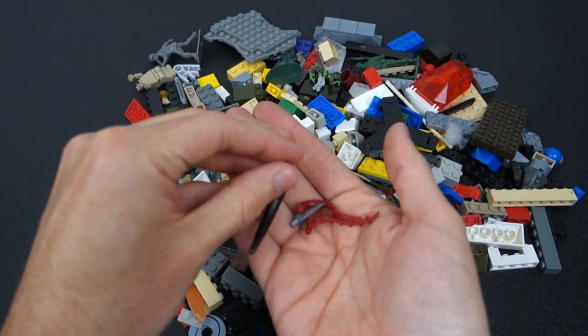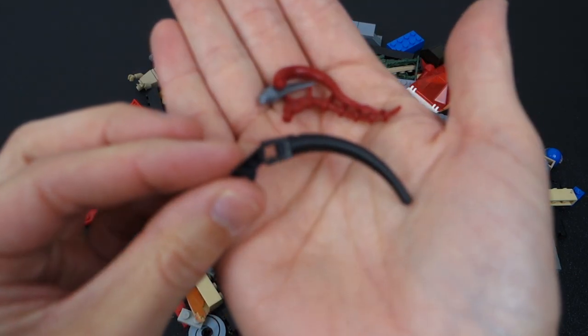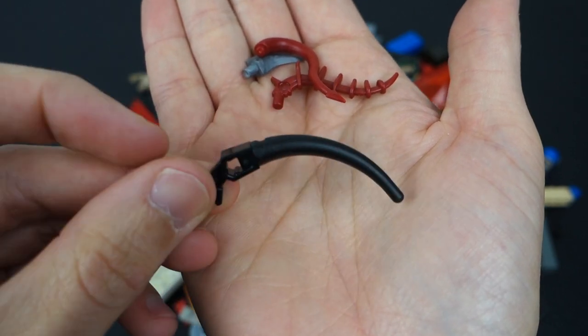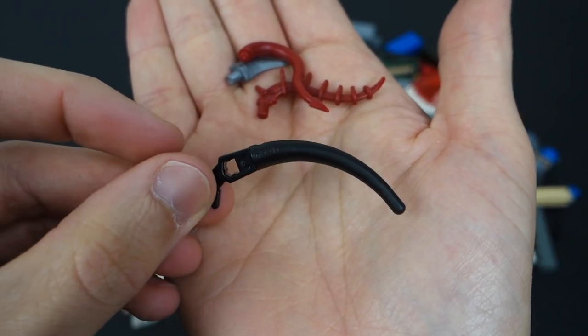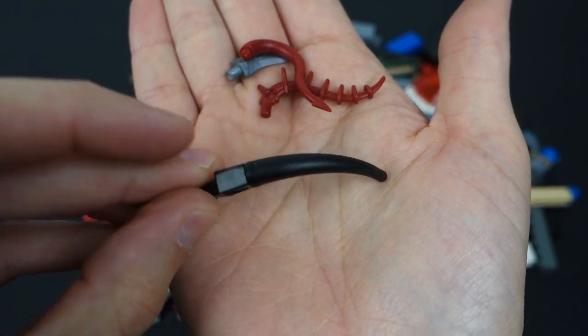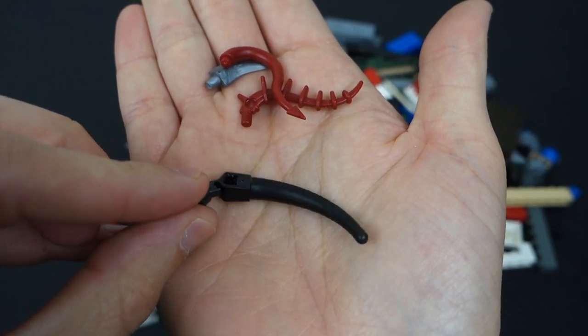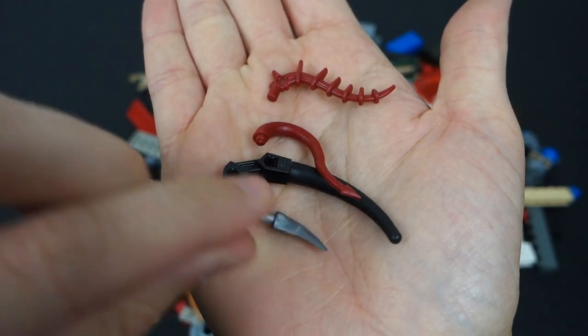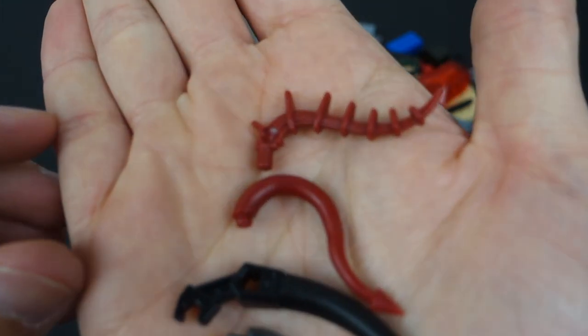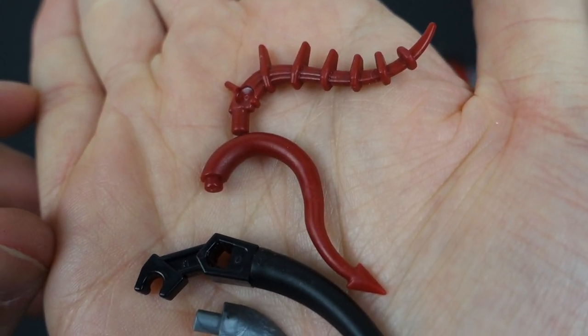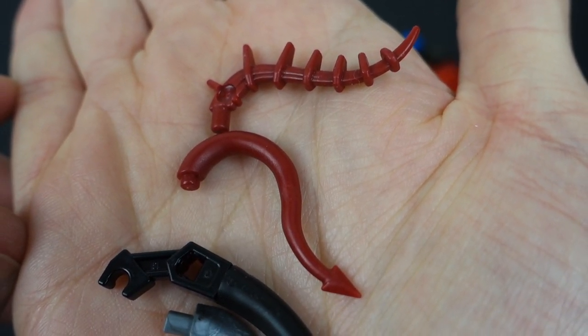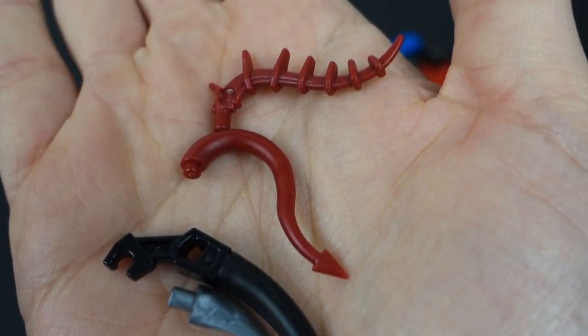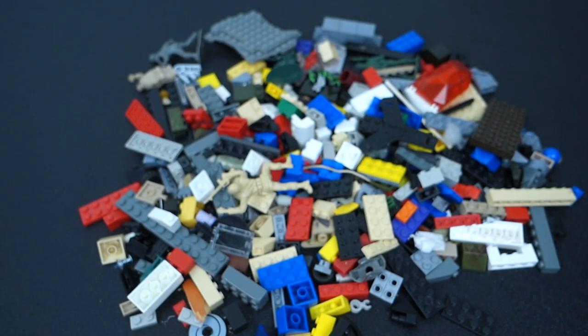The first thing I want to cover are these. This to me, it doesn't have any badging on it, but I believe this to be LEGO. I don't even know what to call this thing. I don't know how we're going to talk about this in the comments, but I think that's LEGO. I'm not going to put this in the pile because I think it is. And then I believe this is as well, but these two red things, and I'll get a little closer on this so you can see them a little better. Any idea what those are? Are those LEGO? Because I don't want to put those in this pile if they are.